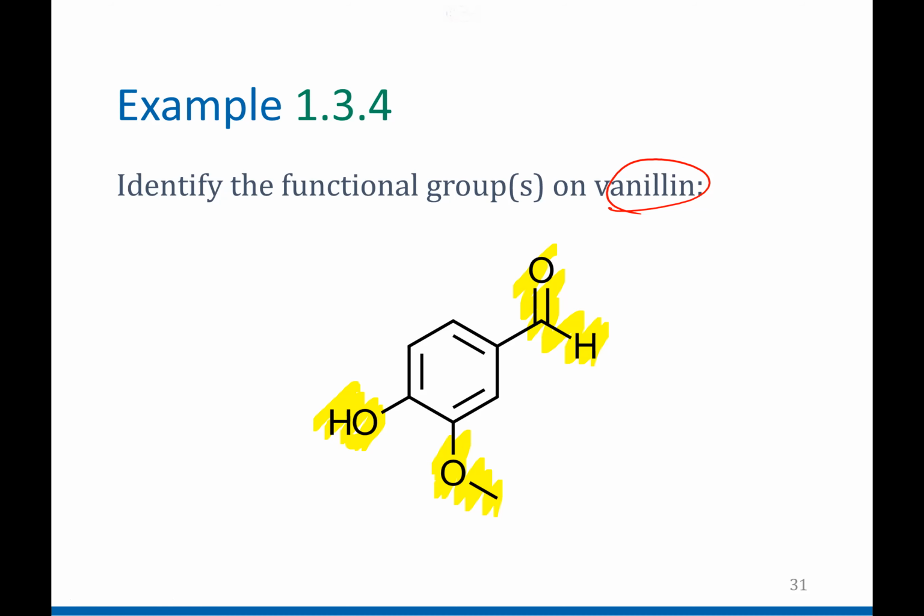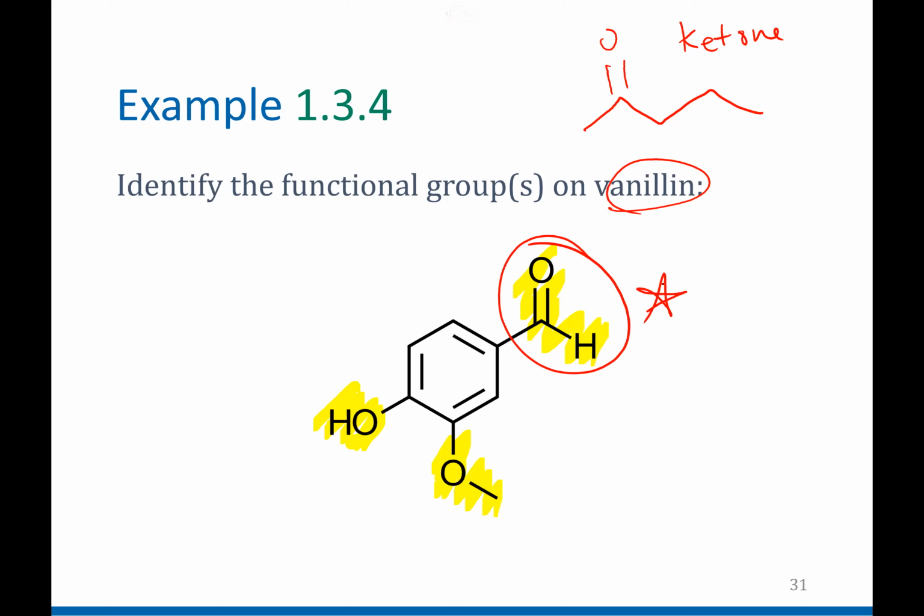It's very easy to confuse a ketone and an aldehyde. A ketone is when the double bond is in the middle of a chain. So hold on, let me get my pen here. So a ketone is when the double bond O is in the middle. Well, again, I don't mean perfectly in the middle. I just mean it's not on the first or last carbon. I'm going to put a star by this because this is definitely a question that a lot of students get confused with. This is an aldehyde.